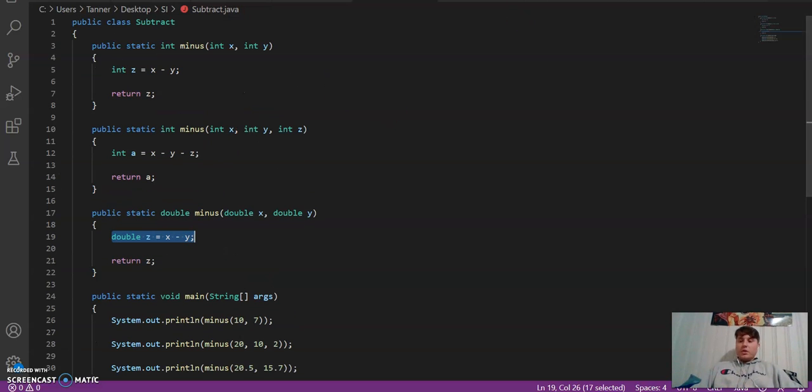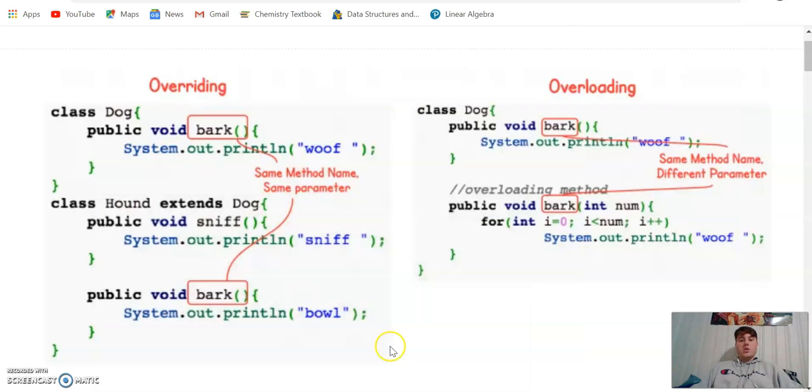So that's overloading versus overriding, just to show you it again. Overriding requires you to have 2 different classes because you can't have one class with the same method name and the same parameters. But that's what overriding is when you have a method with the same method name and the same parameters within 2 different classes.